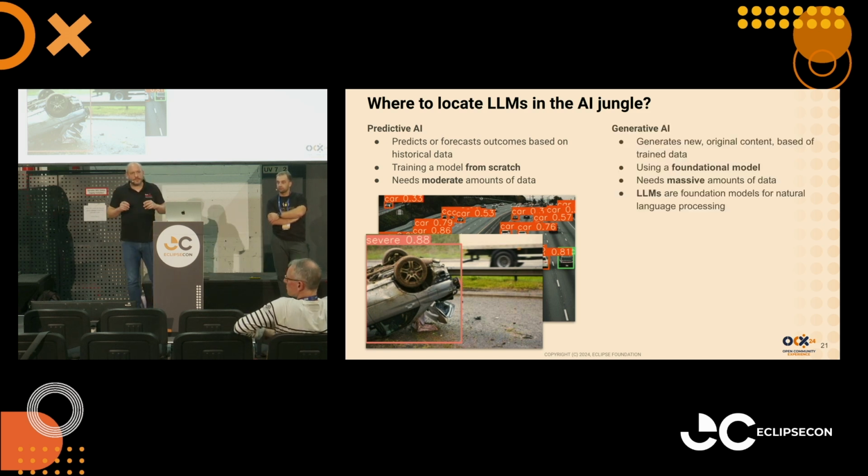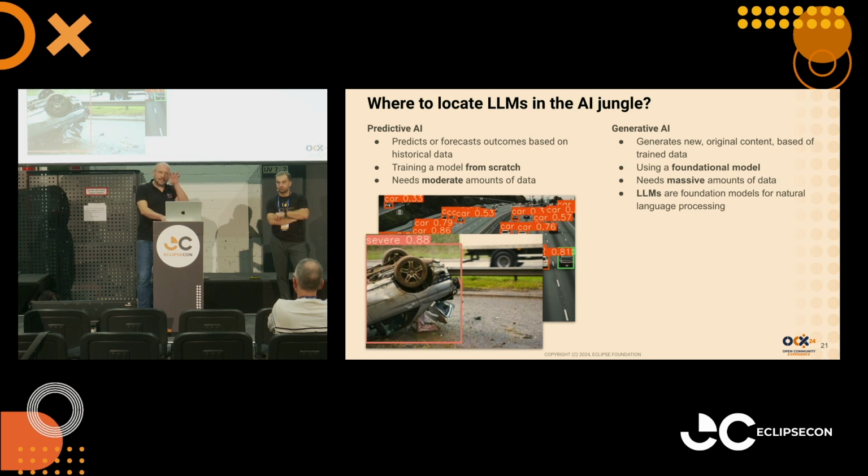Then the new hype, let's say since one or two years, is generative AI, where you can generate new original content based on trained data. You can let it write texts, create music, or pictures, whatever. These use foundation models, which are trained on a massive amount of data. I think it was 64 terabytes for some GPT-3 thing, only textual data. You need hundreds or thousands of GPUs to actually train such a model, which is why not many people do it. It's only the big ones like Facebook, Google, and co.